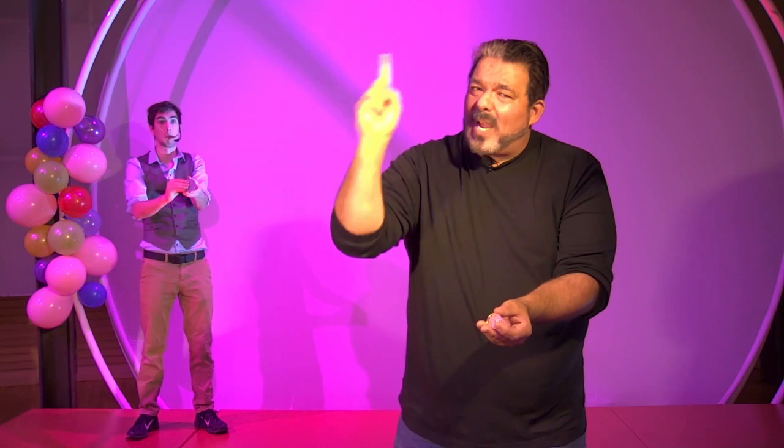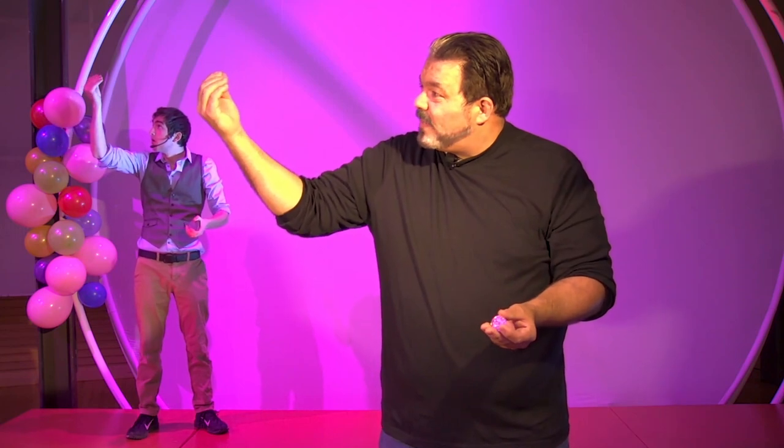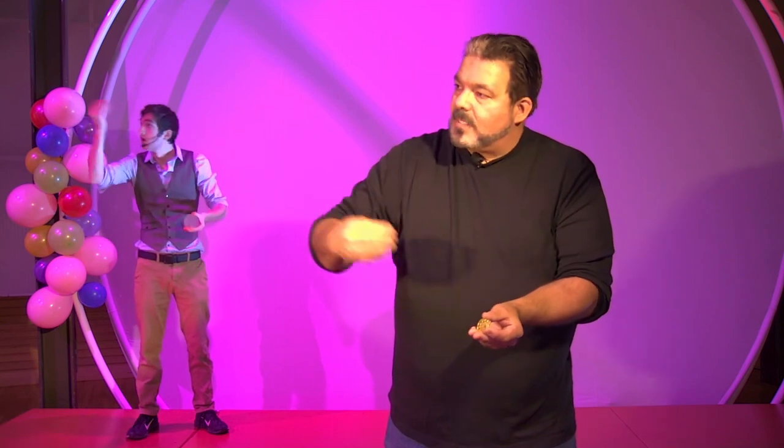What I'm gonna be doing is coming in with this hand like this. And I'm gonna make it look like I'm actually grabbing the coin. That's where we wanna fool everybody. We want them to watch this hand right here, not here. So I'm gonna be coming in and I'm gonna pretend to grab the coin. Just try that movement. Don't worry about the coin. Just come in and grab that and look at it and think, there's the coin right there. Just practice that a couple times because it's got to look natural. It can't be like, look at coin, disappear. No, it has to be natural.